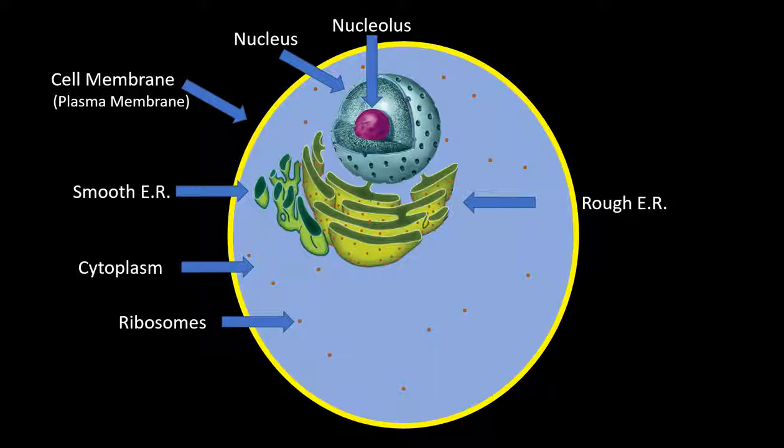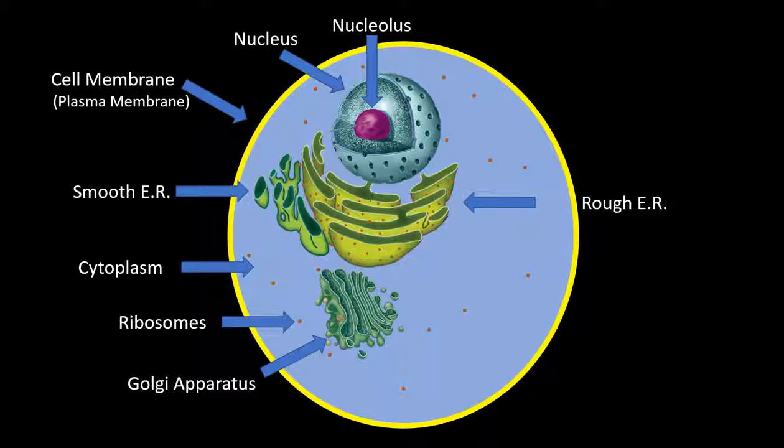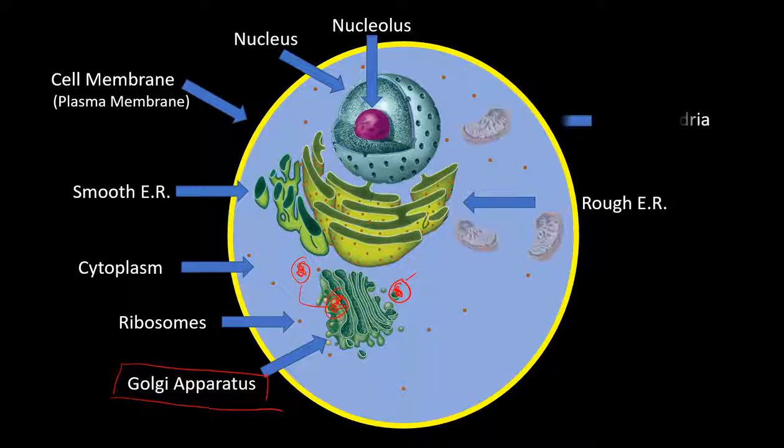And now the new information that we started with today, we have the Golgi apparatus. And if I ask you, what is the Golgi apparatus similar to? The answer is, it's similar to a post office, because that Golgi apparatus is going to receive proteins and lipids. It's going to modify them, put a special tag on them, and then send that protein or lipid to its destination. Okay? So the Golgi apparatus, think of it as the post office.